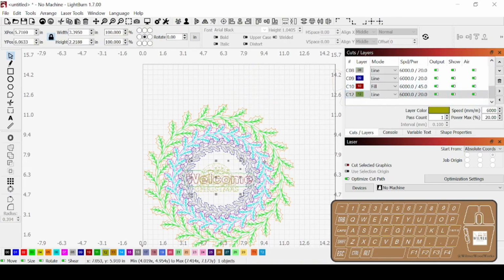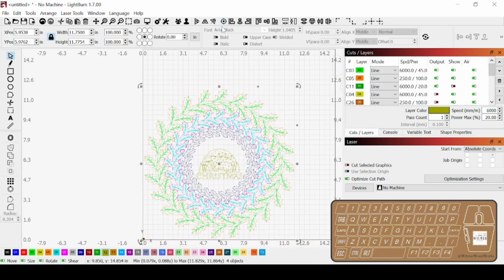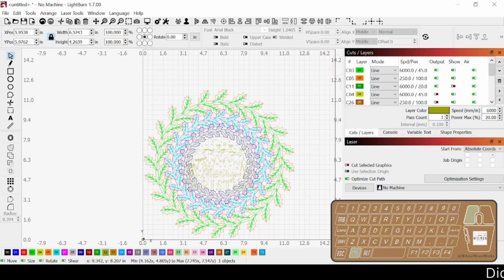But it's getting a little messy here, so let us go back and we'll stop showing. We'll show that one. Where's 11? There's 11. All right, so now we're just looking at Merry Christmas, and let's center all of these guys. That is centered. Okay, and we're going to hit Control to keep him where he is, but just make him larger. Now this, we actually have to do another offset.